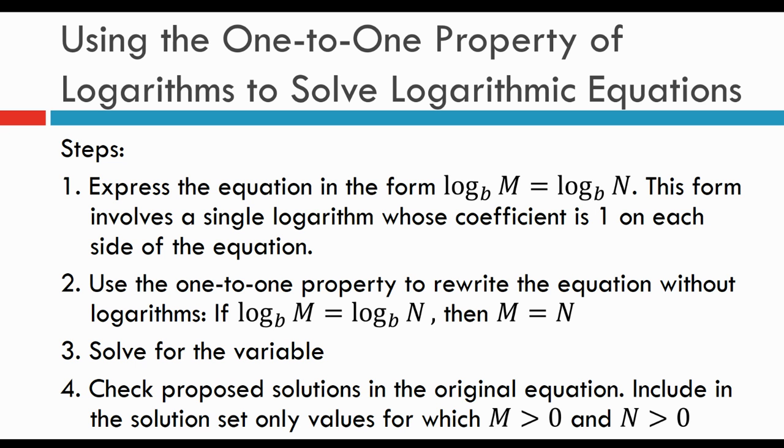As long as the base is the same, then in step number 2, we can follow this one-to-one property, and we get to do it just like we did with our exponent equations. If the base is the same, I get to ignore the base and write the exponents equal to each other. Well, here with logs, if the log bases are the same, we get to ignore those and we get to set just the expressions equal to each other.